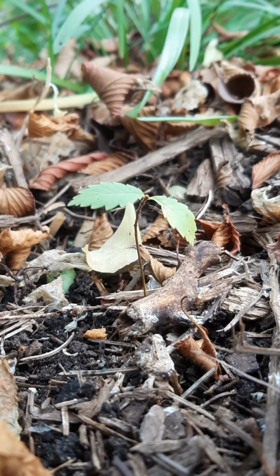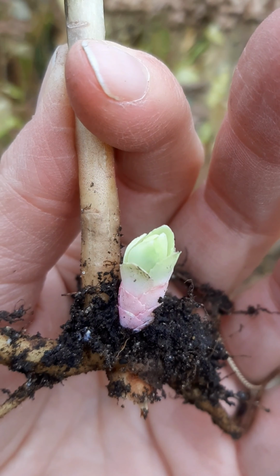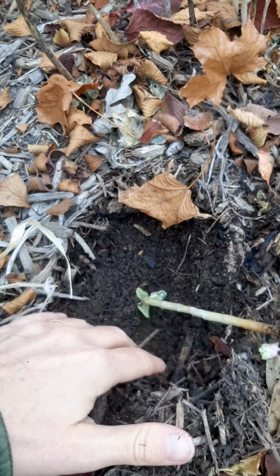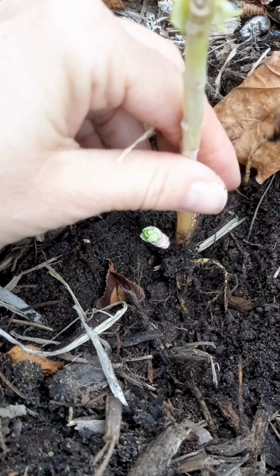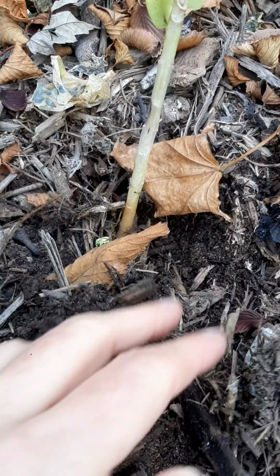It's a little viburnum sapling. I pulled the stem a little too hard and pulled up a rosette. And if I wanted to, I can just replant this, just like this. And it should grow next year.